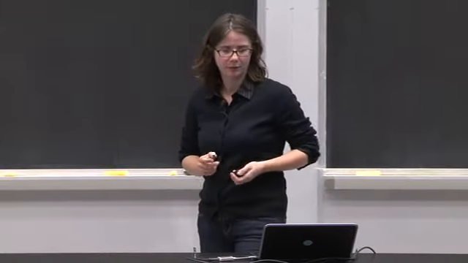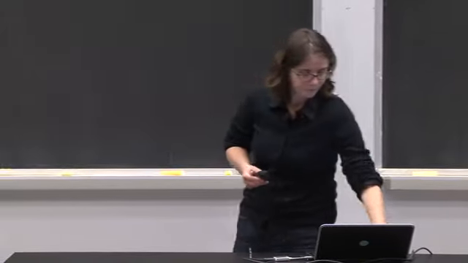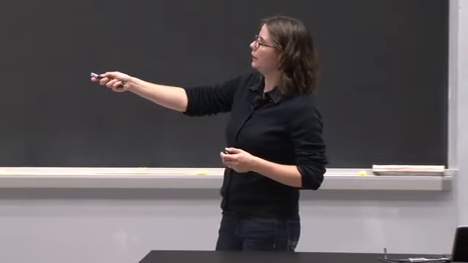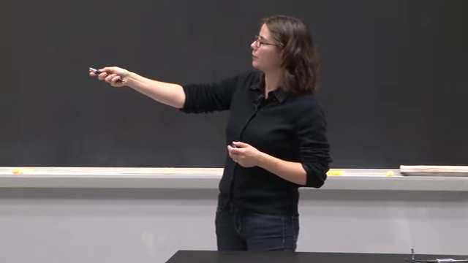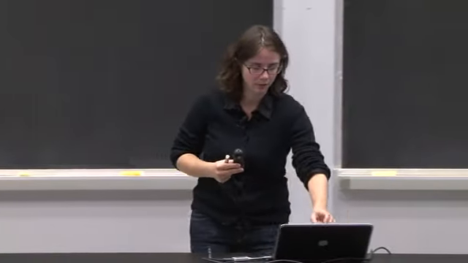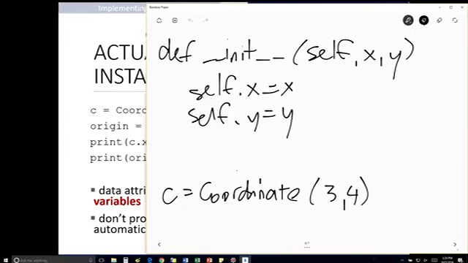I'm just going to go over here. I wrote this previously because notice when we're creating an object here, we're only giving it 2 parameters. But in the __init__ method, we actually have 3 parameters, right? We have these 3 parameters here. But when we're creating an object, we only give it 2 parameters. And that's okay, because implicitly, Python is going to say self is this object c, by default. Okay? So when you're creating a coordinate object, you're passing it all the variables except for self.